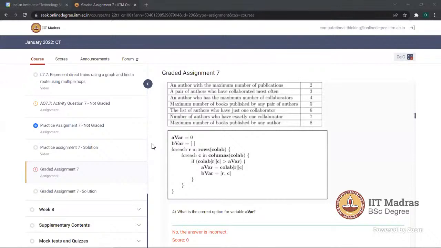I have a doubt. It's not a doubt, but I want to ask: is the content in week 7 somewhat similar to arrays, what we learn in some programming languages? Not exactly. See, an array is a different concept, and your list and arrays may look the same, but that's not the case.